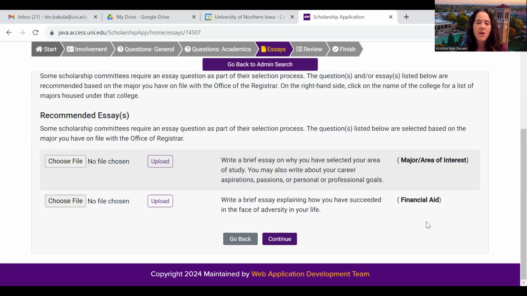And again, as you said, Tim, they could do one or both, but if you're really looking for the maximum amount of scholarships, you might as well try and put scholarships in both, because that would increase, is that correct? Increase their chances at least of being considered for more scholarships? Correct. That's exactly right. So I always encourage students that while you're in here, let's just write a second essay if it applies to you, right? So taking that little bit of time, I mean, there's some thought process that goes into it, and then actually writing it up and editing it. Sometimes this takes a few hours to do. But hopefully, like Christy said, it will allow you to be considered for the maximum number of scholarships.